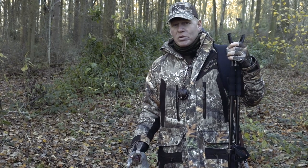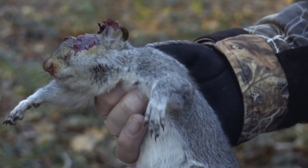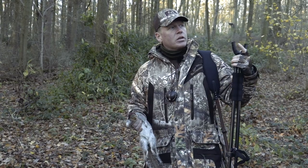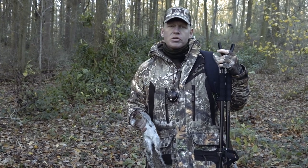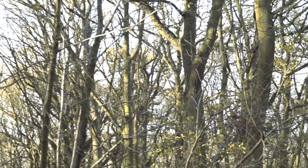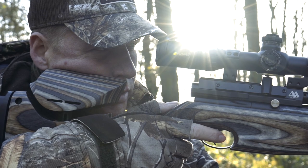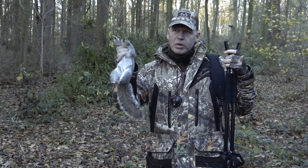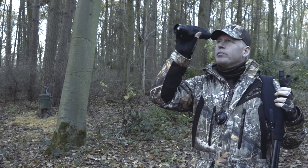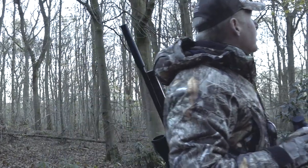What started out as a reasonably quiet morning is accelerating into a pretty good day. That's number four — a perfect headshot. The S510 Ultimate Sporter is an incredibly accurate rifle, a real tack driver. A lot of the shots have been 30 to 40 yards; this one was 40 yards, pretty much bang on my zero. The earlier squirrels at 25 to 30 yards I had to aim about an inch low, but as long as you know your aim points and have the markings in the scope, it's pretty straightforward. These squirrels in this wood don't seem to be as big as the ones on the far side — maybe a difference in feeding quality or shelter. I've seen quite a few more on the thermal in here.